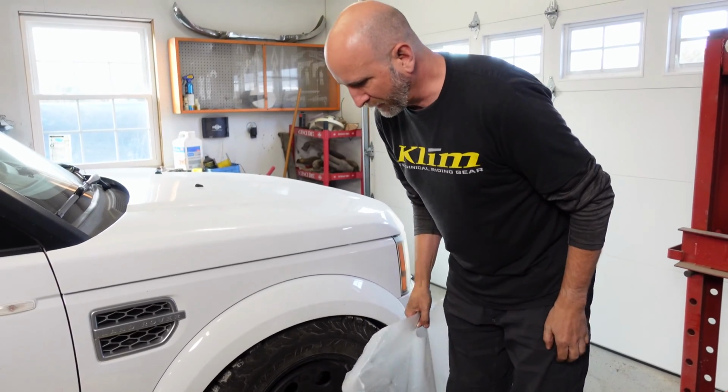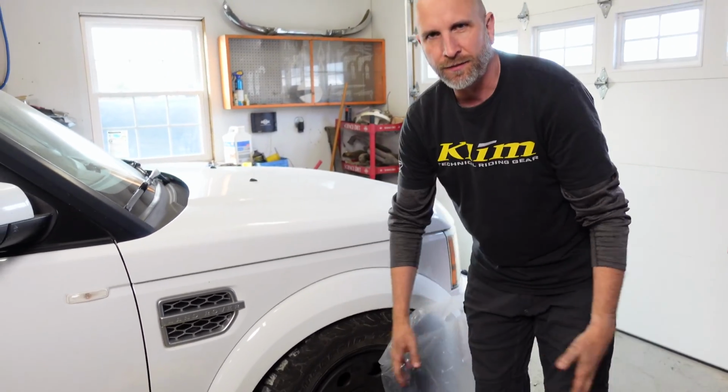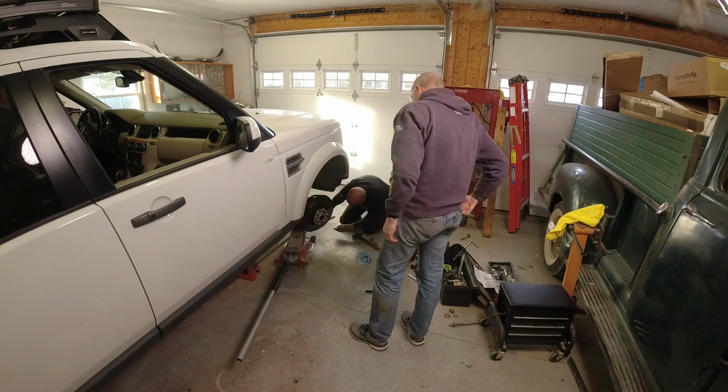On this side, we're going to do things a little bit differently. So we have our new control arm in this bag right here. The other one, we have the spindle. We have everything taken off. On this guy, we're not going to do that. I've never done this before. Mannon has never done this before. But we're going to get this tire off and see if we can make this work a lot faster.